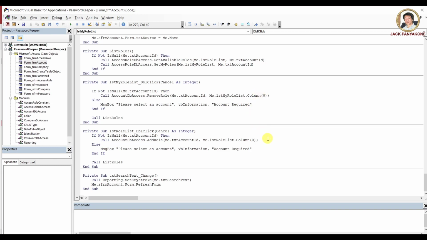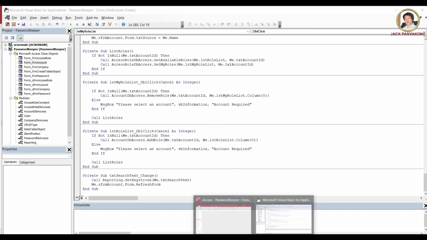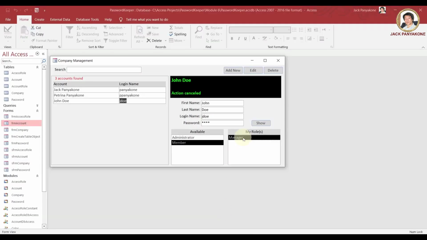That's all there is to it. We made a copy of this guy, but we never changed this guy. I bet you it's good now. Let's try that now. Double click, bam bam. That's what it was. There you go. This guy was supposed to be just the manager, and this guy was just supposed to be member, and this guy was supposed to be admin. How cool is that? There you have it.